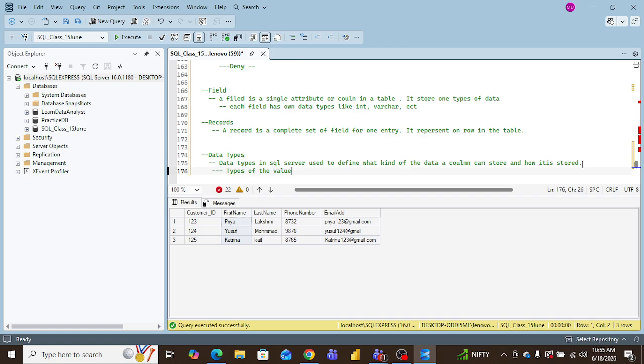It's like num value, num is an integer value, right? Numerical value. Text value, date values, and decimal. Okay, decimal and float values, right? So these are types. We mostly work on these types of data.